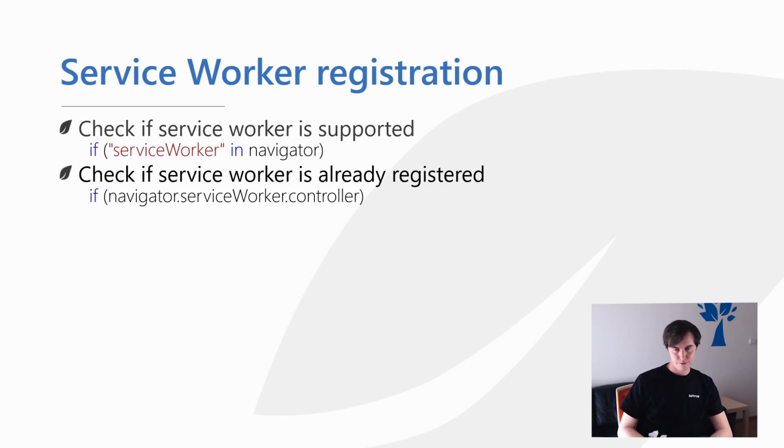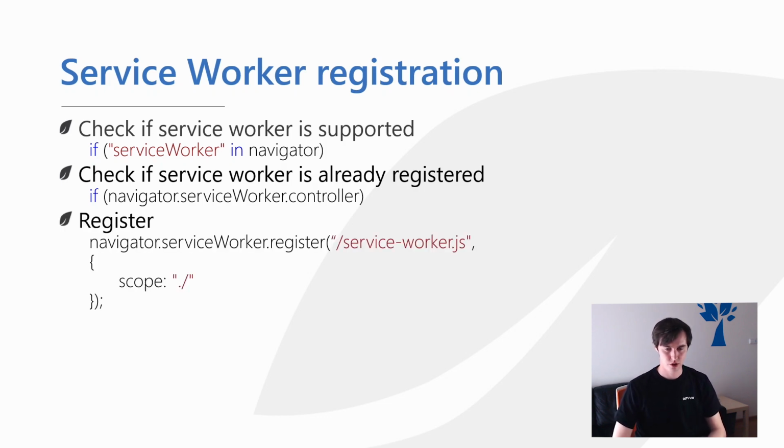Then you can check if the service worker is already registered. So if this is not the first time that the user is visiting your site, and if the service worker hasn't changed in the background, so once it changes, you want to update it, but until it's changed, you want to have it running and you don't want the user to constantly update the service worker. So you can check it this way. And then you run the register script. So this way you say where the service worker is, where the file is located, and you set the scope which is supposed to be handled by the service worker. So these are the statements that you need to register a service worker, basically.